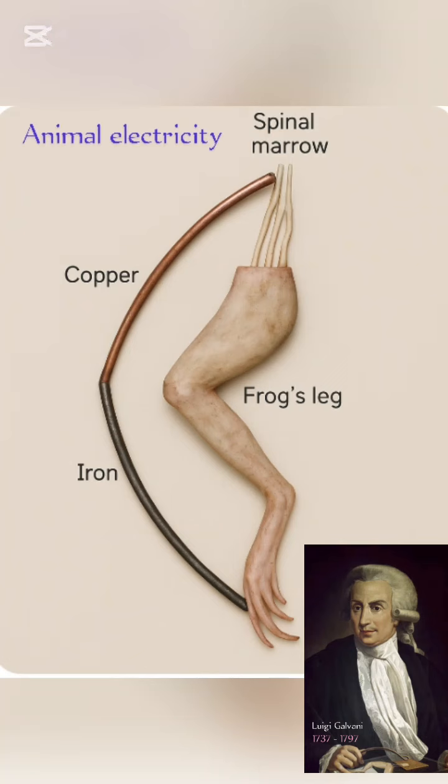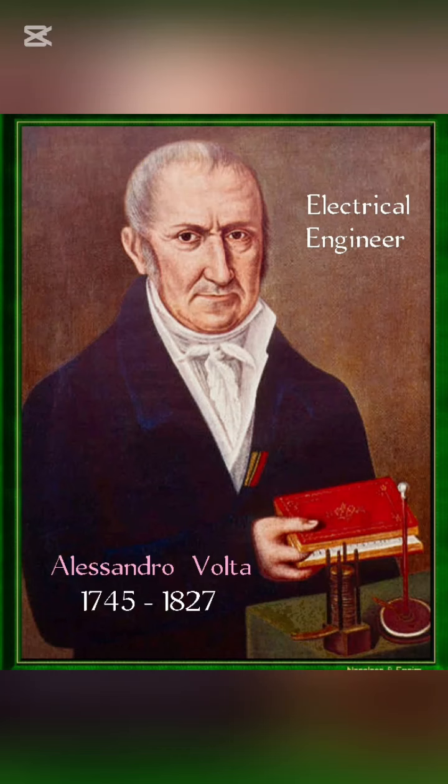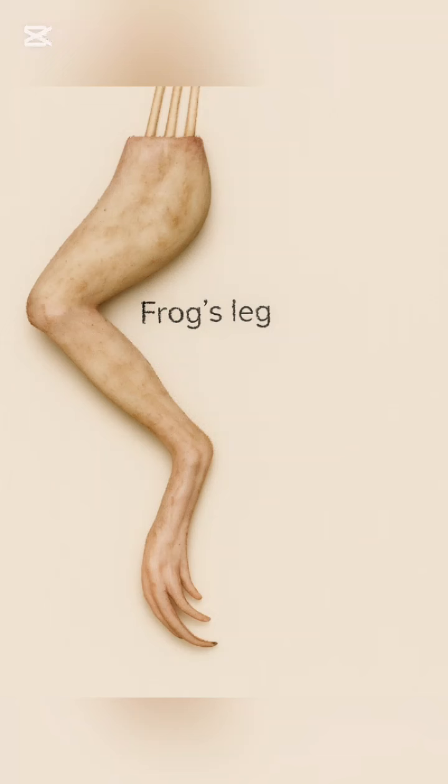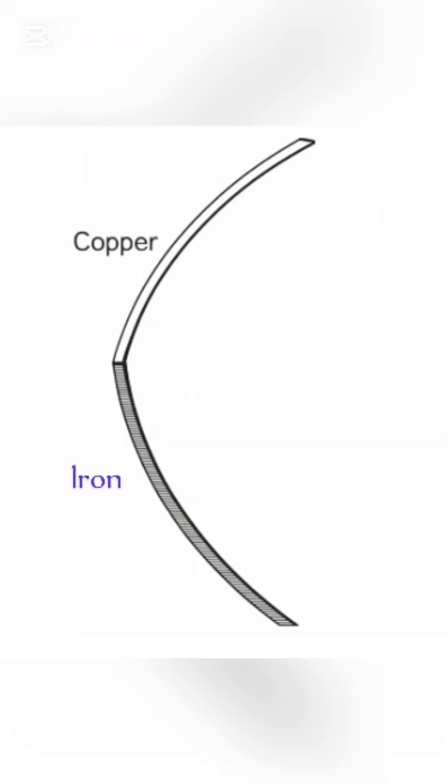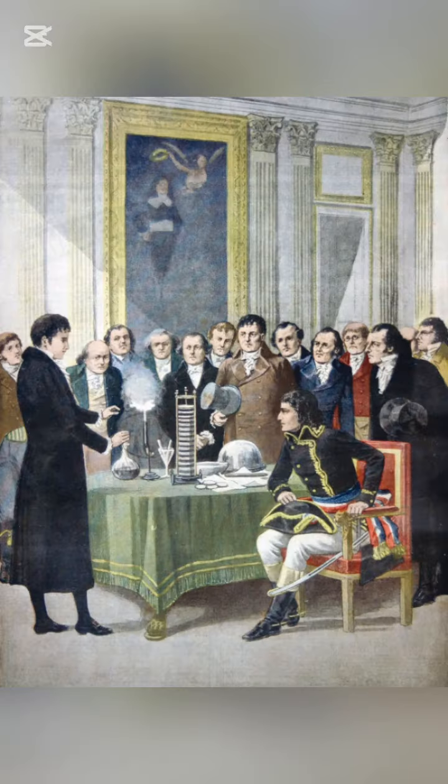animal electricity. However, his fellow countryman Alessandro Volta, an Italian chemist and physicist, disagreed. Volta believed that the electric current was not produced by the animal tissue, but rather by the contact between two different metals in the presence of a conducting liquid, such as the frog's body fluid. As a result of this professional disagreement, Volta carried out a series of experiments to show that the electricity was generated when two different metals were separated by various non-animal liquids, and this practically settled the matter in his favor.